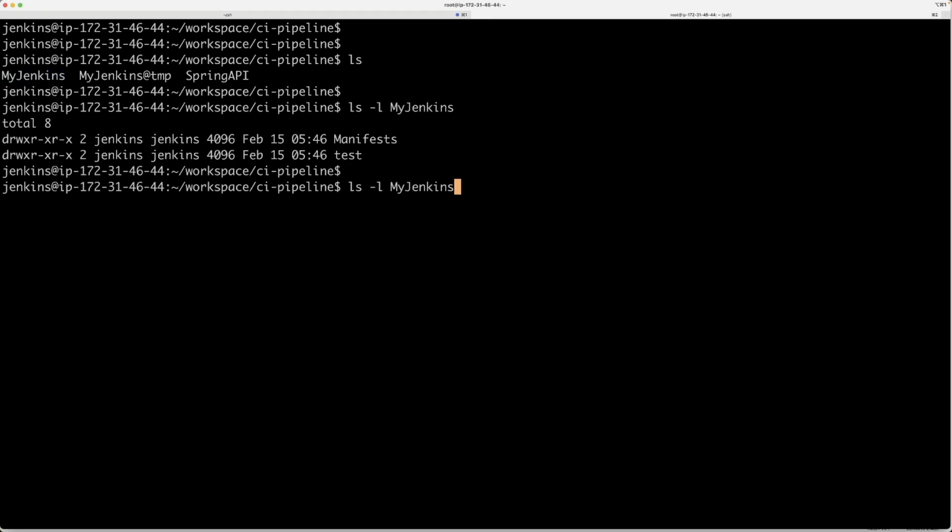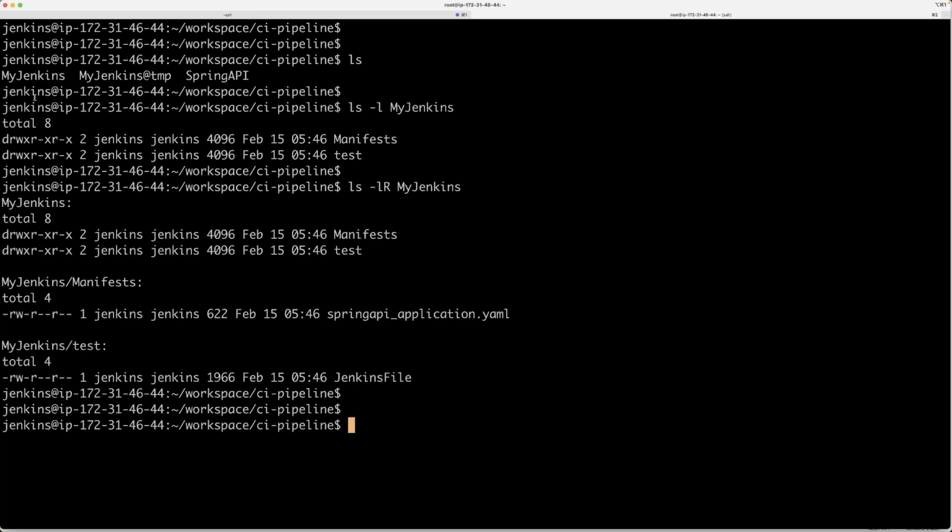Basically it was able to clone all my repos in this directory. Okay, so now this is good, so we can move on to the next stage.